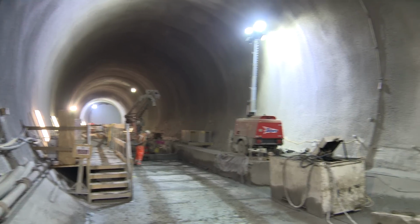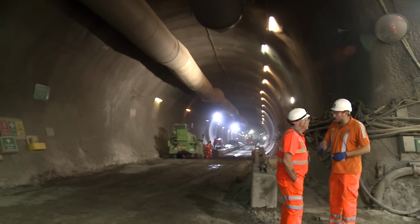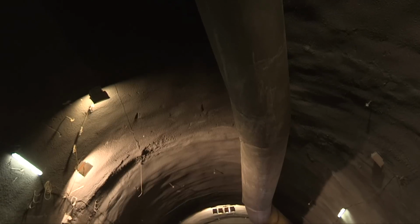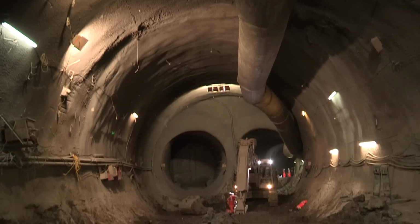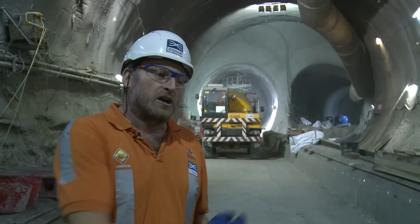As we walk down here, you see this is the platform tunnel for the westbound trains. Like all of the platform tunnels on Crossrail, it's about 250 metres long of usable platform that pedestrians will get on and off trains. This one is a bit longer because we've excavated the crossover tunnel, which allows you to put trains between the eastbound and the westbound tunnels, mainly for operational maintenance reasons. You can change the frequency of trains in the central section as well.